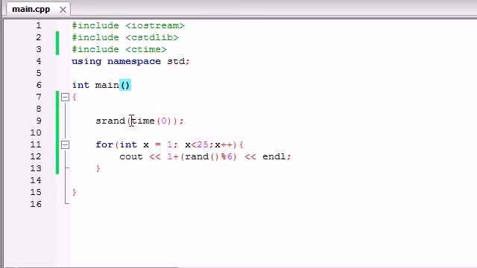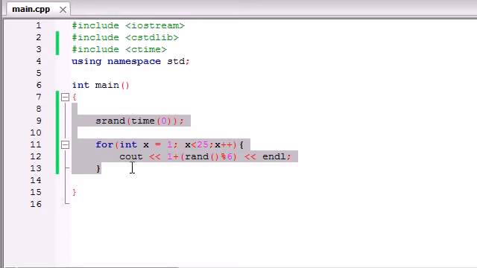So again, what we did is, here's the algorithm. All rand does is it runs a complex algorithm. srand allows us to throw a number in there to change the algorithm a little bit, and time 0 counts the number of seconds, and this value is changing every single second. So since this value is changing, this whole algorithm is changing every single second, and that allows us to make a truly random number generator.